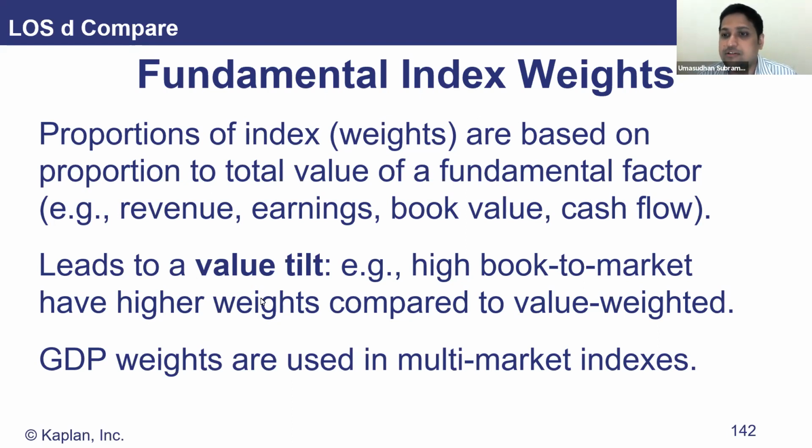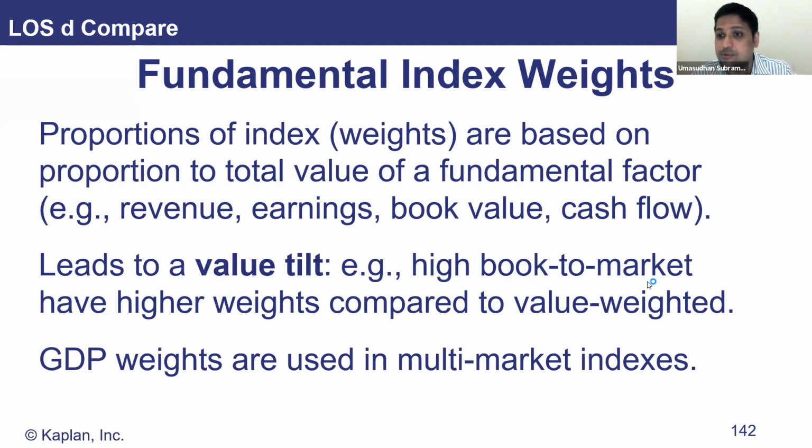What do you mean by value tilt? It means your index will be more skewed towards value stocks. What are value stocks? Value stocks are stocks which trade at lower price to book, lower price to earnings, lower EV to EBITDA, and things like that. So look at it, it leads to value tilt. High book to markets have higher weightage compared to value weighted. What do you mean by high book to markets?